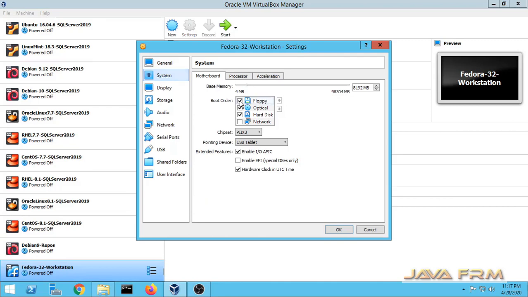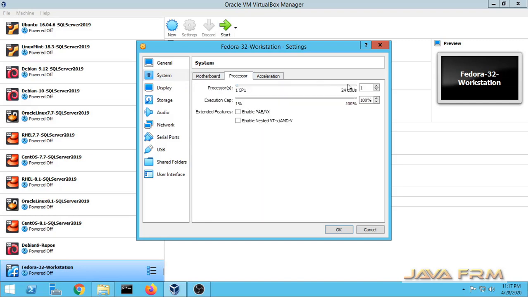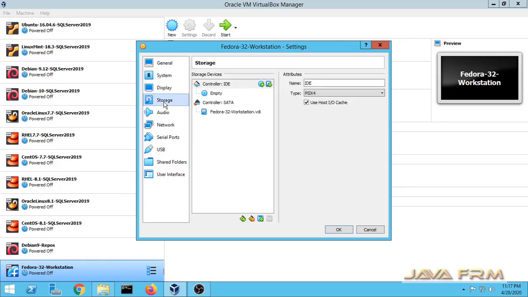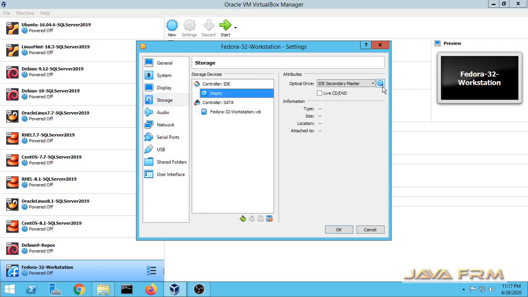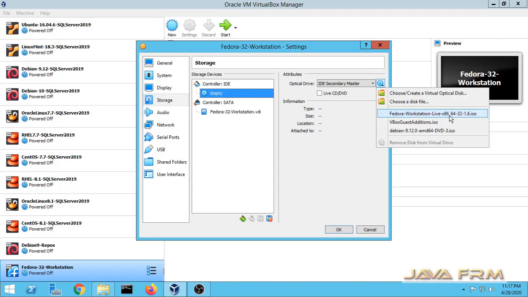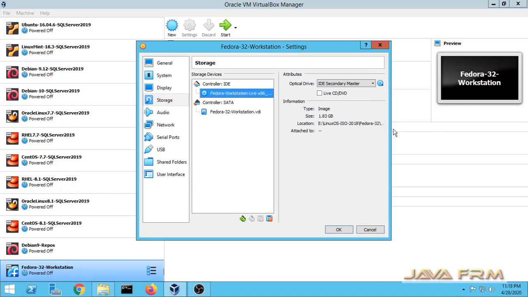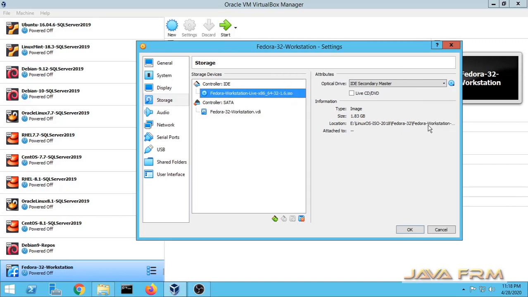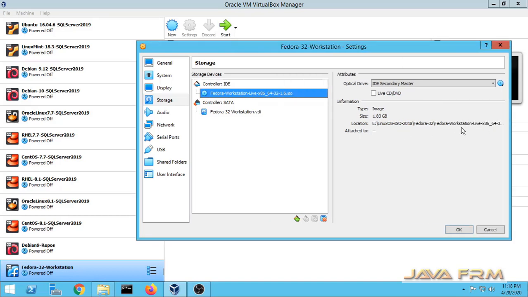Right click, settings. I am unchecking the floppy. Optical drive will be the first one to get booted. And for the processor, I am allocating a 4-core processor. In storage, I am going to point to the Fedora 32 workstation DVD ISO file, which I already downloaded from the Fedora project website.